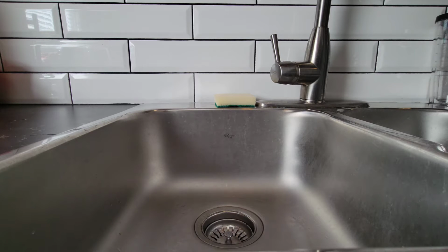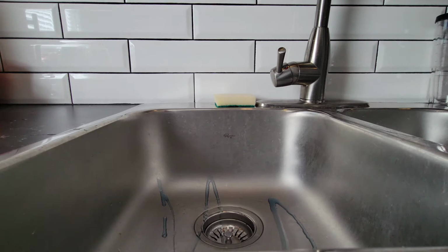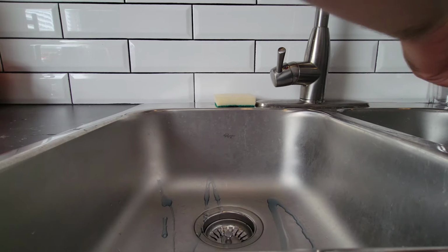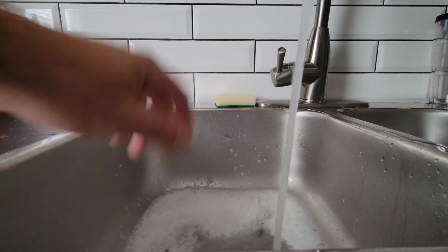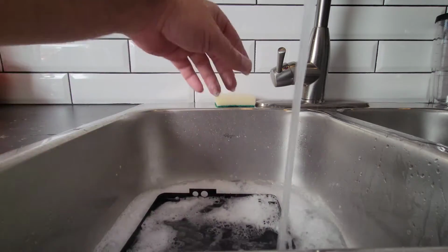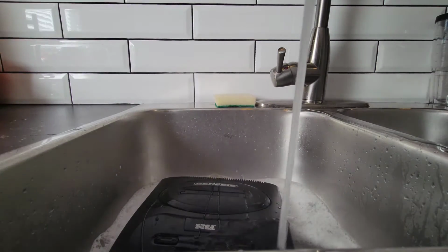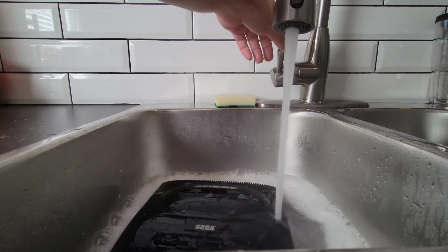Okay, so I'm pretty sure you know the routine here. You know exactly what's going to happen. Let's get that water hot. I'm just letting the water run here for a second. My water gets hot pretty quick. Yep, that's warm. Pretty warm. Okay. So we're going to do them both at the same time. Why not? One goes the bottom shell. One goes the top shell. Get a little of that on there. We'll just let that fill up.